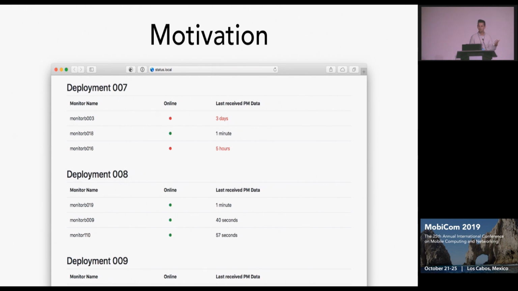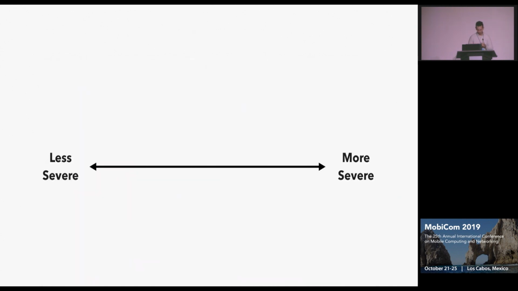And what's interesting within a deployment where you have real participants is that you can't just call them anytime you want and say, hey, what's going on with my sensor? Or go over to their house anytime you want, knock on the door, and unplug and plug it back in. And so we had to be really careful about when we asked our participants to do various things. And so we started to gain an intuition of these different problems we encountered as we had our sensors deployed. And you can imagine a spectrum of less severe problems to more severe.